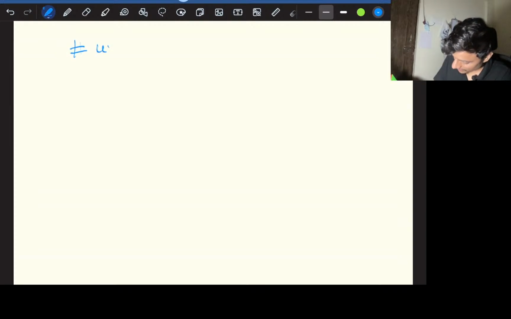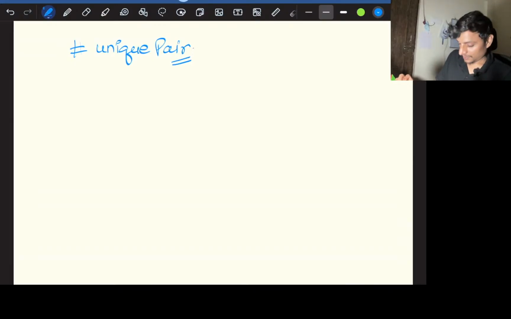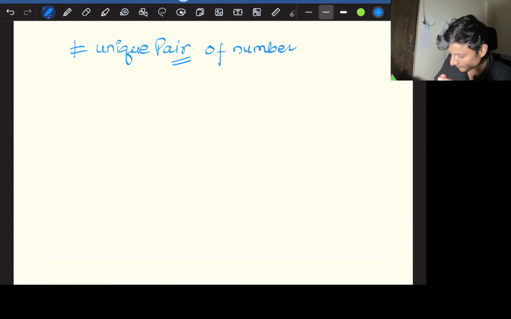First thing is unique pair: unique pair of numbers from 1 to n, like 1 to anything, 8, which gives you the sum as 9.